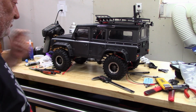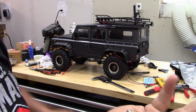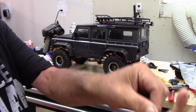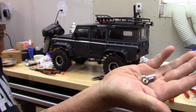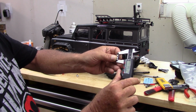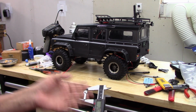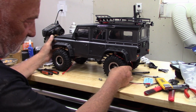Well, I decided to go a different route. Here's the old rod ends right here, and here's some of them I found which are a bit longer. Okay, so let's check the difference here. Okay, 19 millimeters on the original, and the ones I put on there 26. So I added another 7, and that brought that wheelbase a lot better.